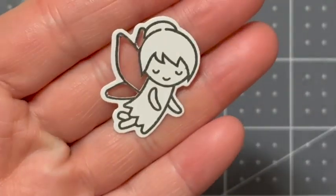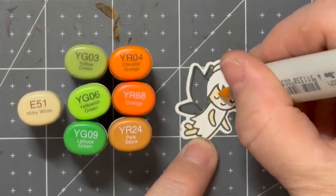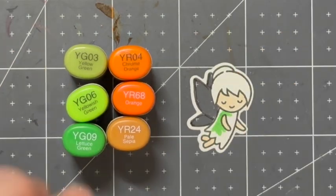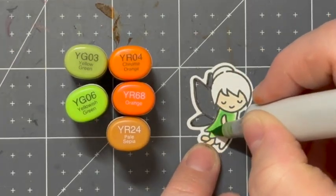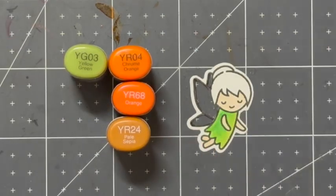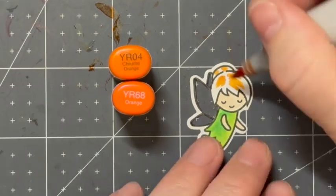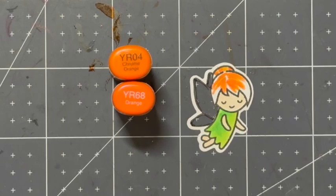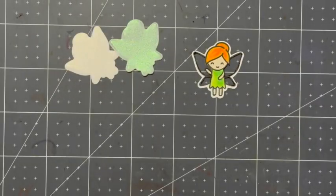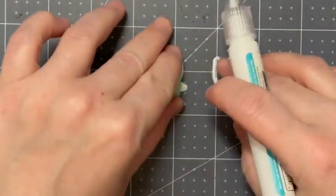Now, I probably could have doctored him up a little bit more, but I thought with these fairies, I would cut out their wings, and that's exactly what I did. I went around the black lines as best as I could and cut them out, and I actually did this about 4 times. 5 times, to be honest. The first 3 I really screwed up. And then the next 2, I think I did alright. And then I ended up going back again and making this one.